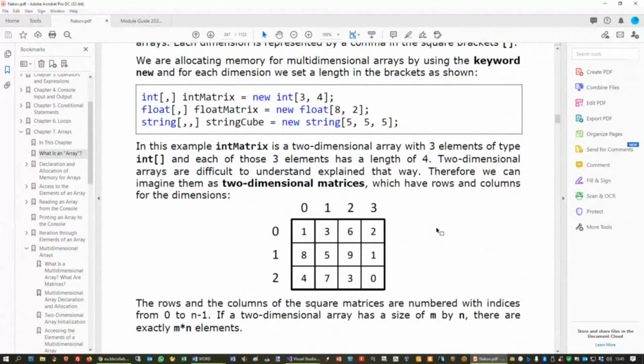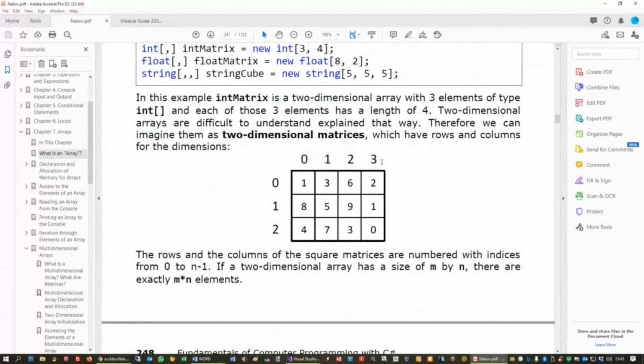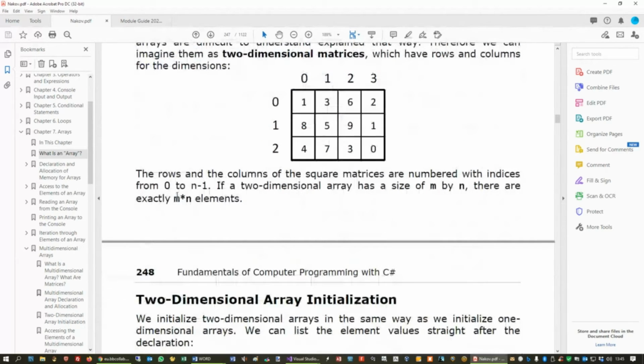And this is a picture of a 2-dimensional array. Index is 0, 1, 2, 3 in one dimension, 0, 1, 2 in another dimension, and that is the content of the elements in my array. So it's typical, can be a checkerboard or a timetable. It's a good example of a 2-dimensional array. A timetable where you have your days on one dimension and the periods in another dimension.